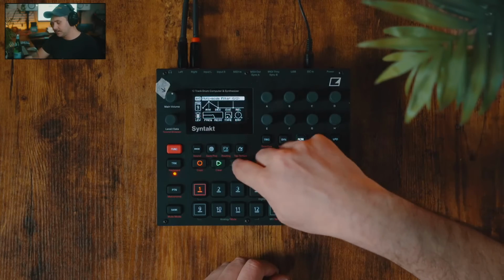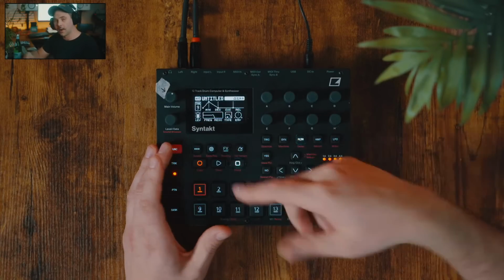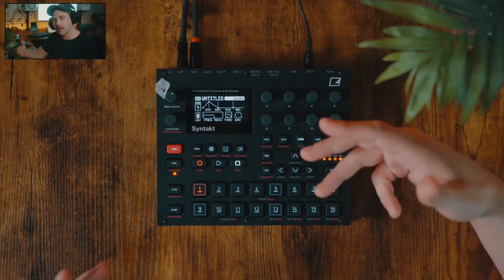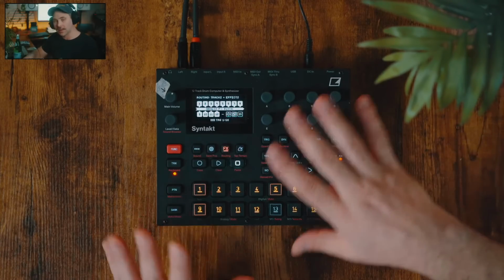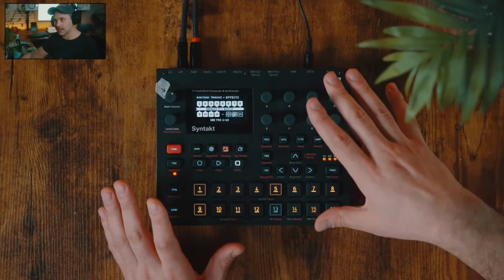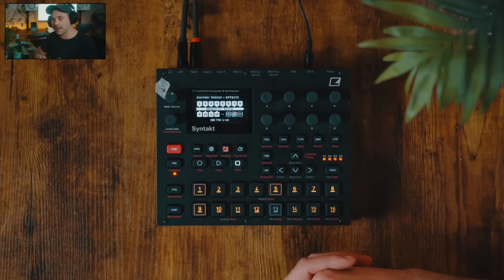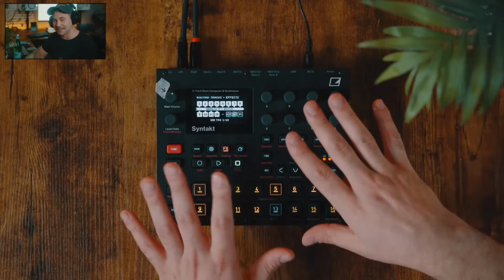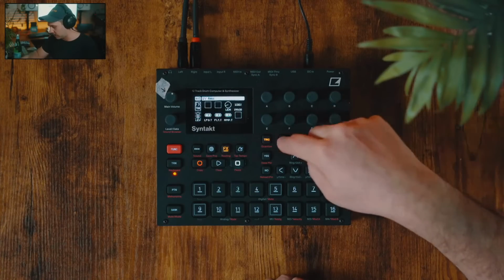And you know what we can do? We can take this whole mix and run it into our effects section and just give it a little bit of overdrive and kind of just warm it all up with that analog warmth that the overdrive can offer. I don't usually like doing this. I don't usually think it's a good idea to send every track into the effects track on the Syntakt, unless you're just using the distortion for the analog heat. Otherwise, it's not usually a good idea to do this. So don't take this as something to do all the time. But I think it will work for the ambient track that we're working on here. So let's just see.